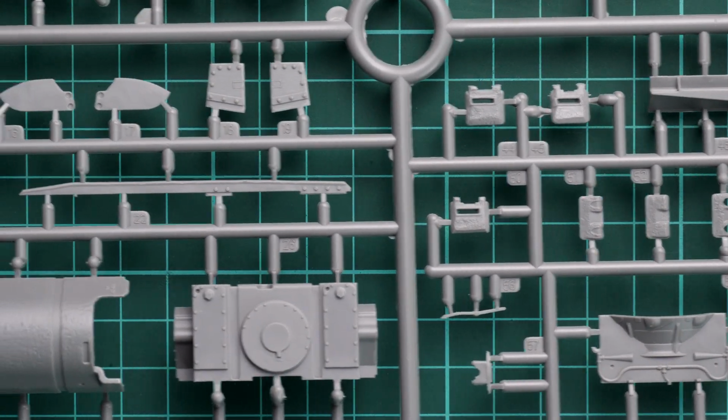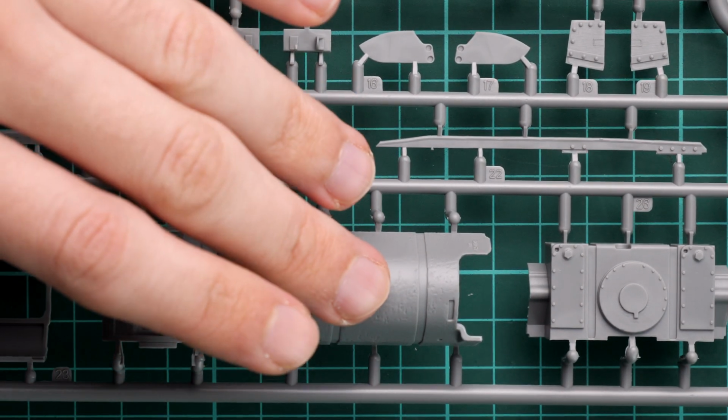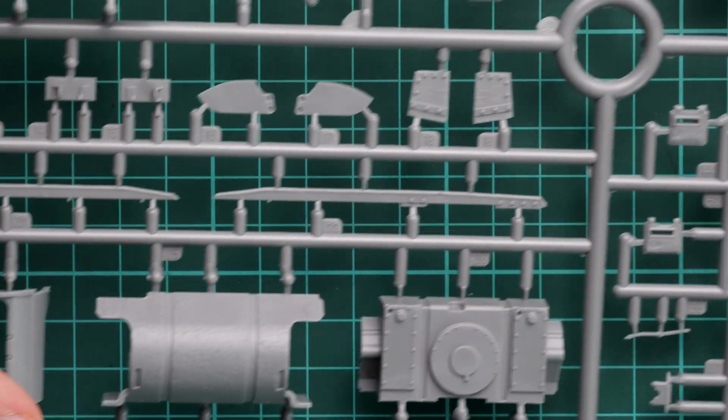Next, we continue with separate hatches, and of course this top, actually this is the front panel of the hull, but what is interesting is the casting marks which are present here and here. So the manufacturer decided to copy them fully.